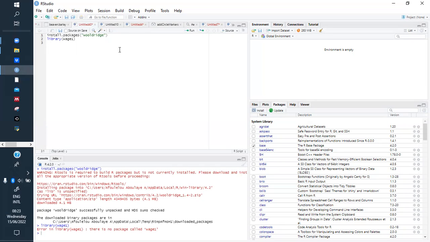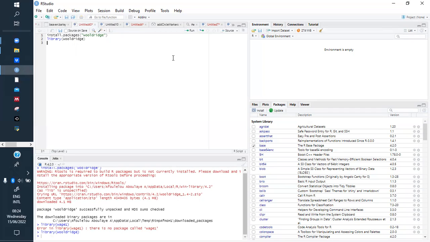Sorry, before that, whatever the package, we need to load the package itself. wage1 is data; when we call data, I will use wage1. So what I have to do first is library wooldridge, and now load it. As I'm saying, loading is just calling the package to be used. Now I have finished loading my package. Can you see?